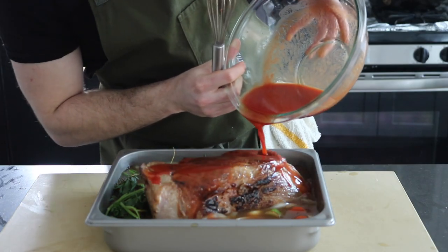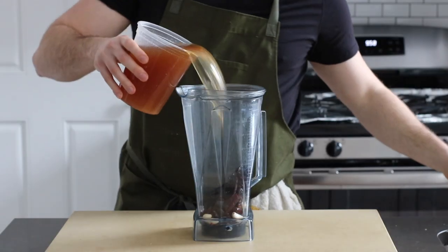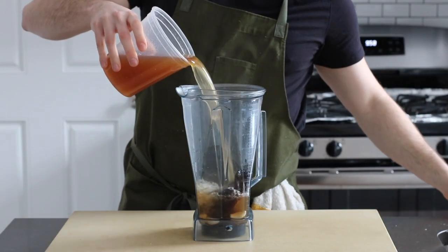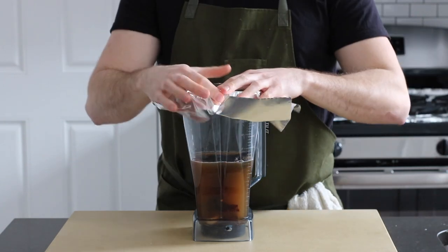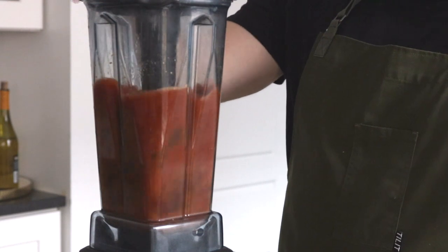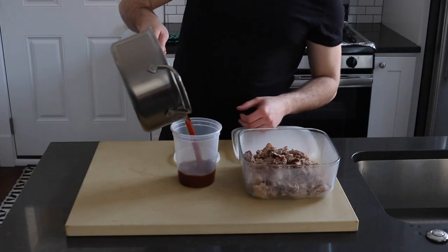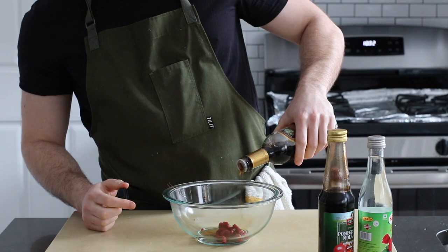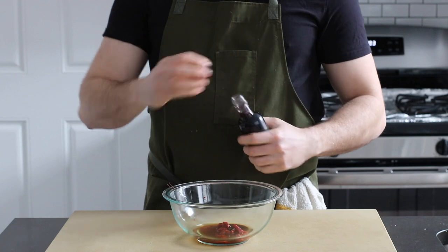We need to make sure that the liquid in our braise is super flavorful — if the braising liquid is flavorful, there's a solid chance the finished product will be too. I like to think of the liquid as a base that we add to: a base might be a stock, a puree, or a juice, and the additions might be aromatics, acid, or other seasonings. The braising liquid should be somewhat acidic, as acid helps denature muscle proteins — think tomato paste, puree, honey, citrus, vinegar. Just don't go buying any off the street.